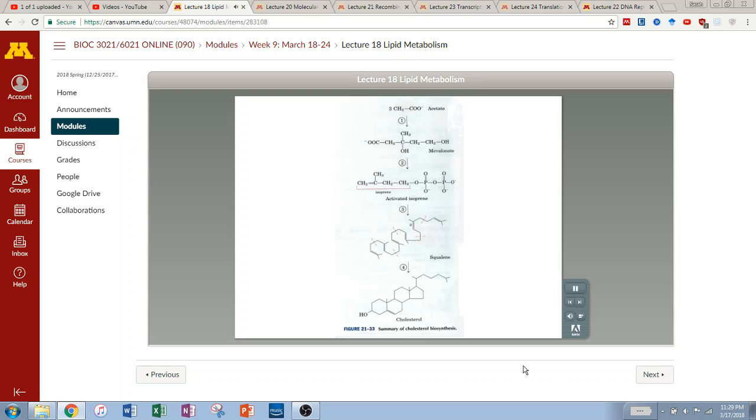This diagram breaks the pathway of cholesterol biosynthesis into 4 arbitrary stages. Although it's not shown here, each of those stages involves multiple steps catalyzed by many different enzymes. The first stage begins with the 2-carbon compound acetyl-CoA and ends with a 6-carbon intermediate, mevalonate. The second stage begins with mevalonate and ends with a 5-carbon activated isoprene analog, isopentenyl pyrophosphate. Next, in stage 3, 6 isopentenyl pyrophosphate units are polymerized to give a 30-carbon intermediate, squalene. And finally, in stage 4, squalene is converted to cholesterol by a series of rearrangements and ring closure reactions.